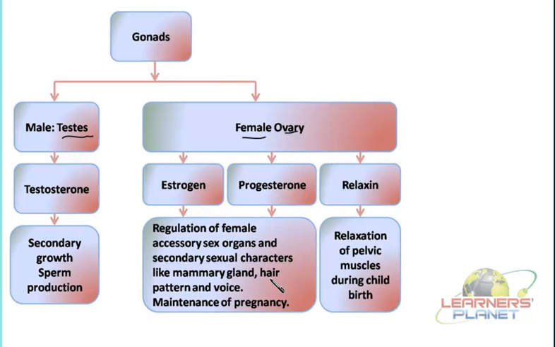But it is not happening every time, isn't it? So that regulation should be maintained. If the egg gets fused, or fertilized, pregnancy would be established. If not, if fertilization does not occur, the egg has to be eliminated outside, isn't it? So this type of regulation of the generation of ovum, and then the release of the unfertilized egg from the body, is under the control of these particular hormones, that is estrogen and progesterone.